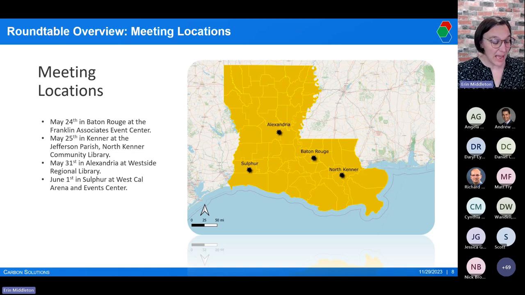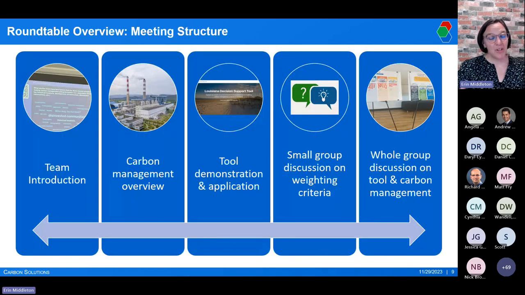People were invited in different ways. There was some effort that Franklin Associates put in. GPI helped to say, here are the folks that we wanted at these meetings, and Franklin Associates helped to make sure that those folks were represented, so that there was a broad group of stakeholders invited into the meetings. At each of the meetings, a similar format was presented. The reason this was so important is that it made it possible to compare how things went differently in each of these communities, even given the same information at each one of them.